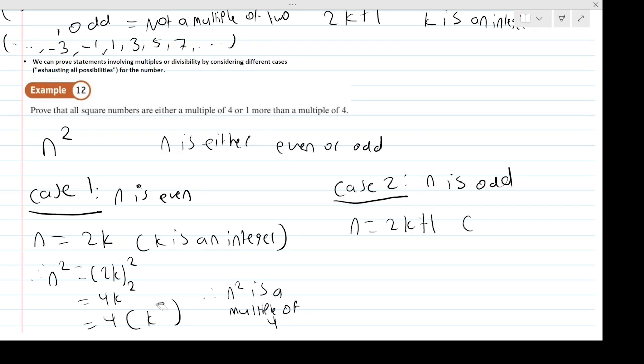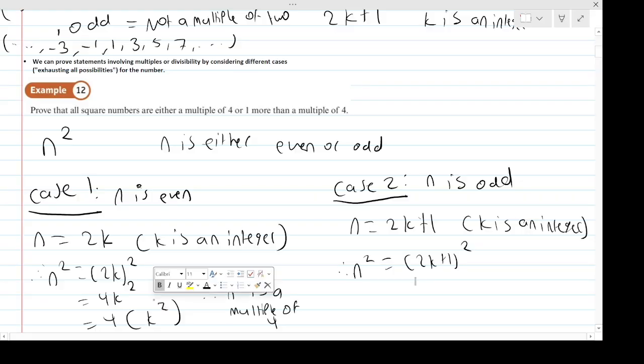And again, that's when k is an integer. Right, okay. So then again, if we express n as an odd number, then n squared is going to be (2k plus 1) all squared. See how I said even is easier to work with, because often with odd numbers you get a harsher bracket to work with. So we're going to have to expand this now. That would be 4k squared, then 2k and another 2k would be 4k, and then 1 squared is just plus 1.